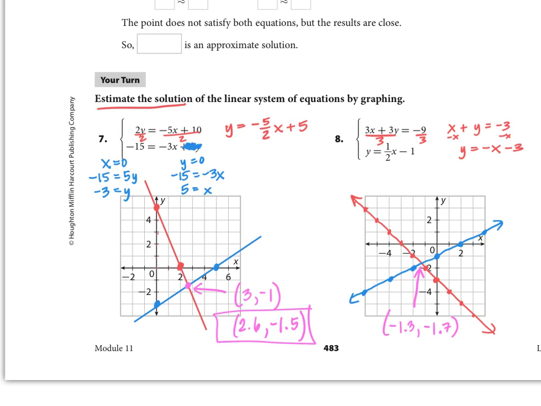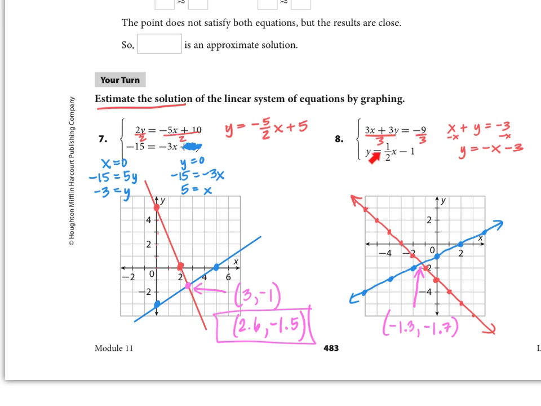So the first equation, I graphed it by first dividing 3 on both sides. I got this equation here on the right. I subtracted x on both sides so that I can put it into my slope-intercept form. So my y-intercept is negative 3. My slope is negative 1. So you see this red line here is that.